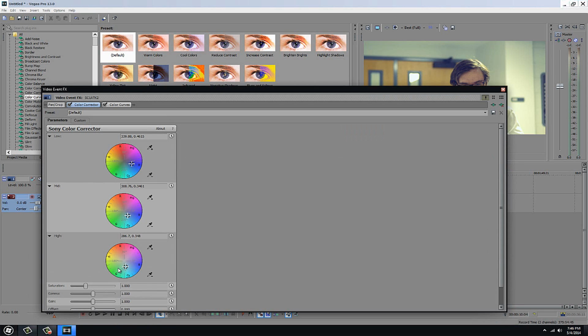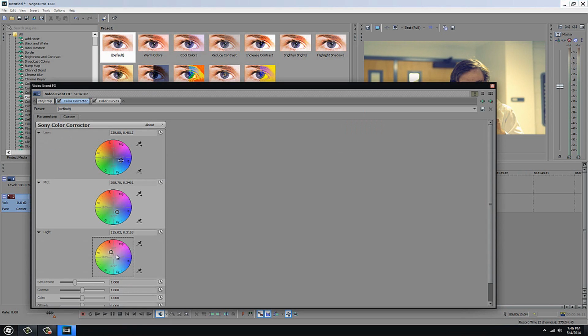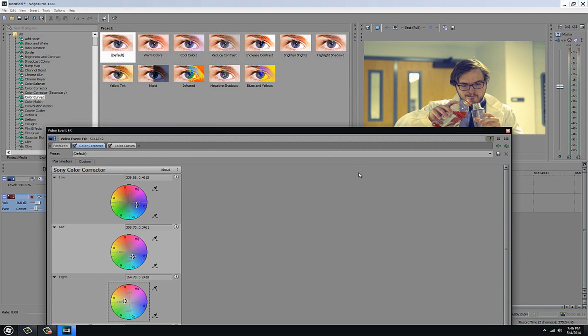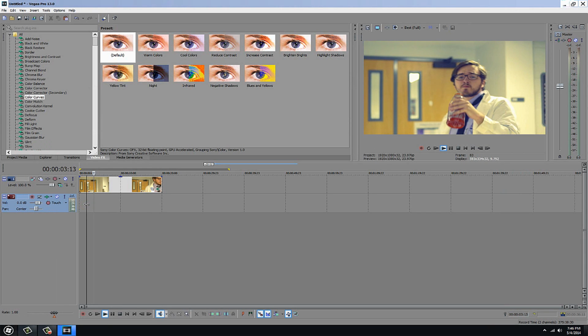I'll just change the color that way, and you can add some more reds in here, because you want to move it to the red. Yeah, let's put it on the highs. Let's add some red on the highs. Okay, so match his skin tone. You want it. Okay, but bring it down a little bit right there, and then that's really good. And so you're going to preview this. And that looks really nice, not too bad.